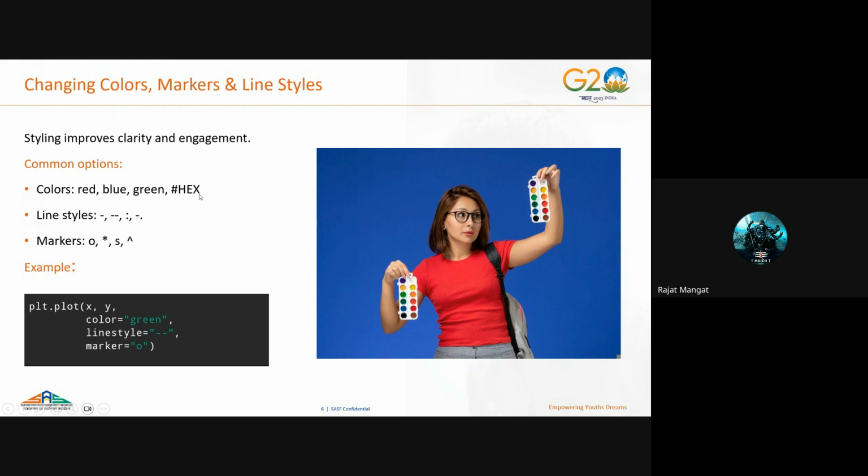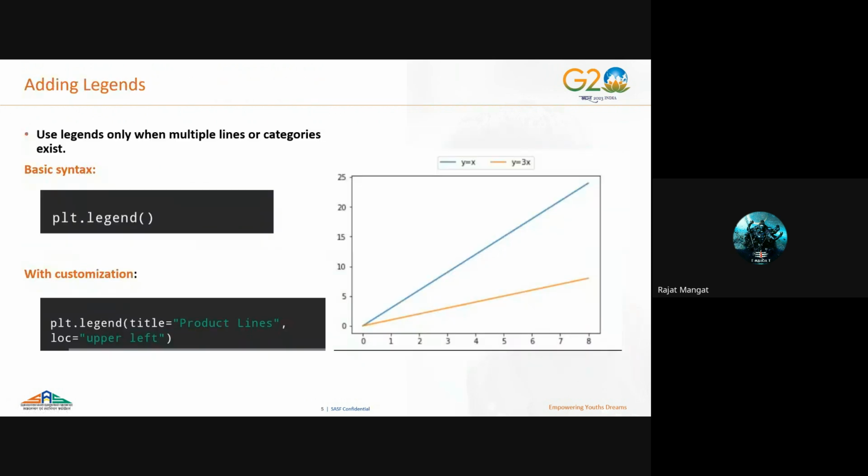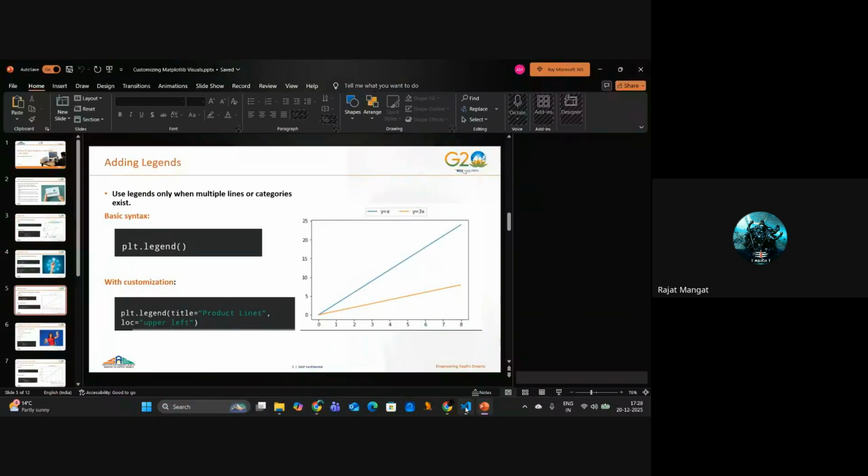You can find it on Google. No, you don't have to remember all the hexadecimal values for particular colors. Okay. Line styles are like this: one dash, simple line basically, or two dashes, dash dash, colon, or this dash and dot. It's up to you which line style you want to use. Markers, like these are the things that are used to highlight something. We will see in the example. Okay, before moving to grid, let's deal with these things first in the live example.